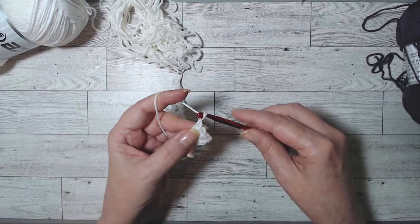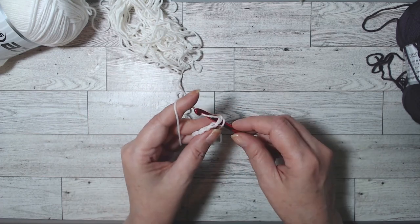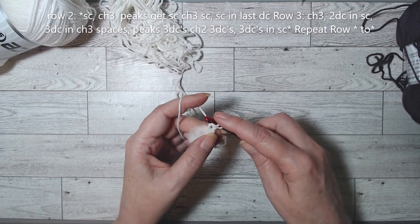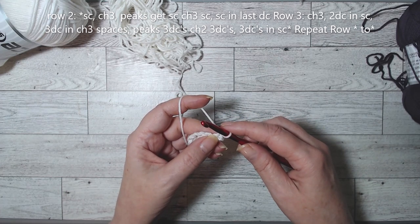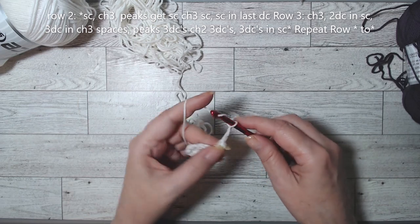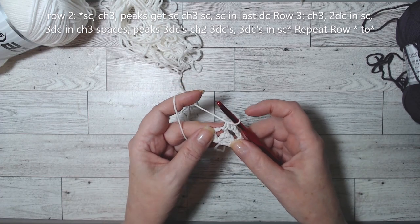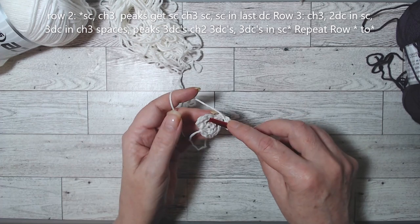So now we're going to chain one, turn inward, and we're going to put a single crochet in that very first double crochet, and a single crochet is into the stitch, yarn over, pull through, yarn over, pull through two. Our single crochet row is going to be single crochet, chain three the whole time. So single crochet, chain three, one, two, three. We're going to skip two of these and we're going to go into the peak here and we are going to put a single crochet, a chain three.